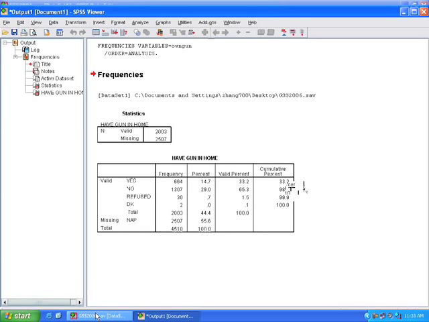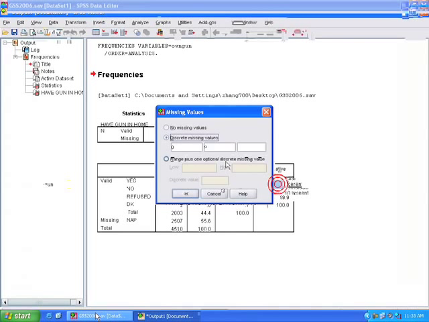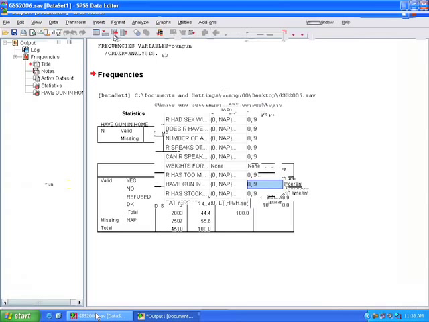We can't just fix this problem by going to the missing value, because the missing value only gives us spaces for 3 values that we can input as missing. So what we actually have to do is recode this variable. There are a couple of different reasons why we recode, but this is one of them, especially when there are more than 3 missing values.